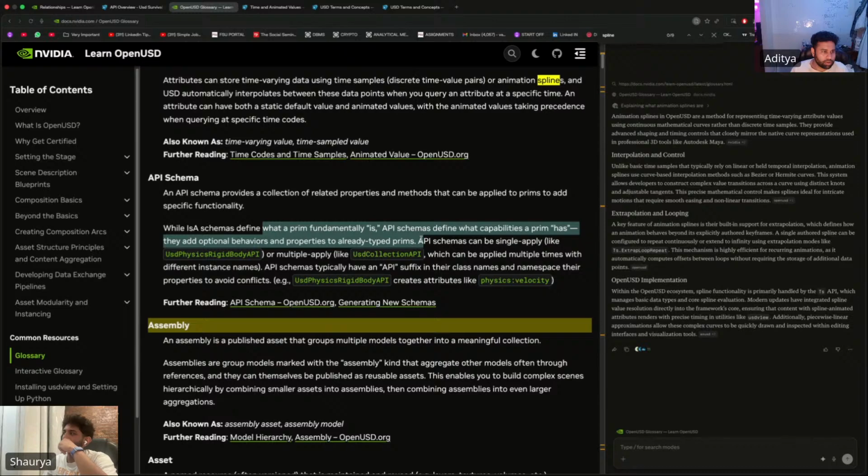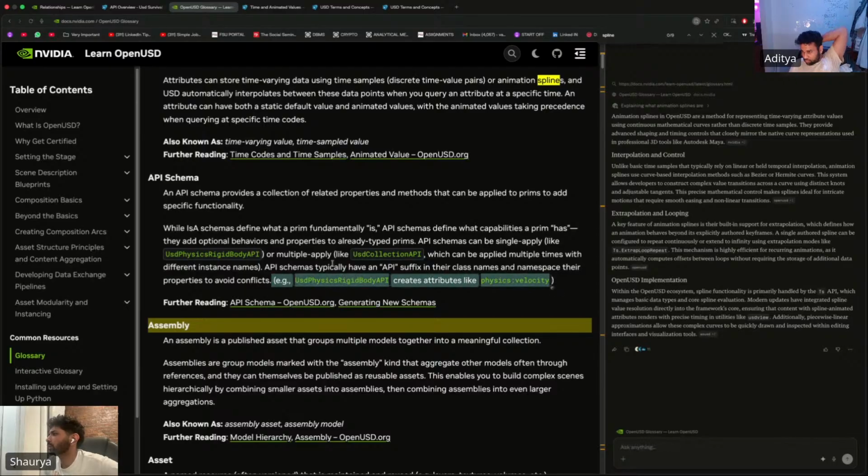API schemas can be single apply, like UsdPhysicsRigidBodyAPI, or multiple apply, like UsdCollectionAPI, which can be applied multiple times with different instance names. API schemas typically have an API suffix in their class names and namespace their properties to avoid conflicts, for example physics:velocity.